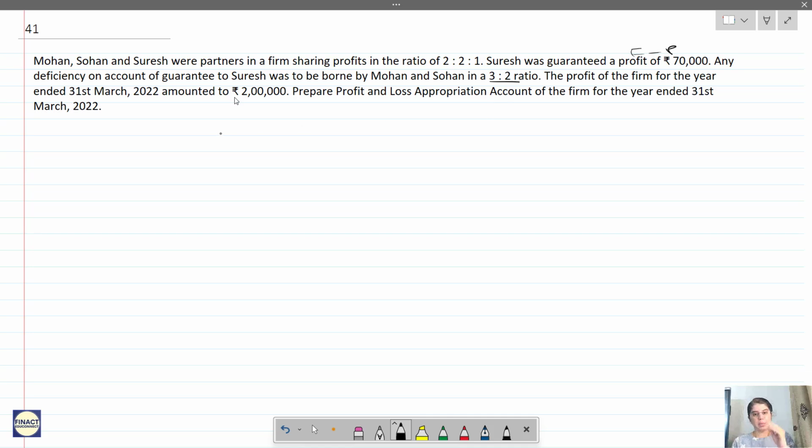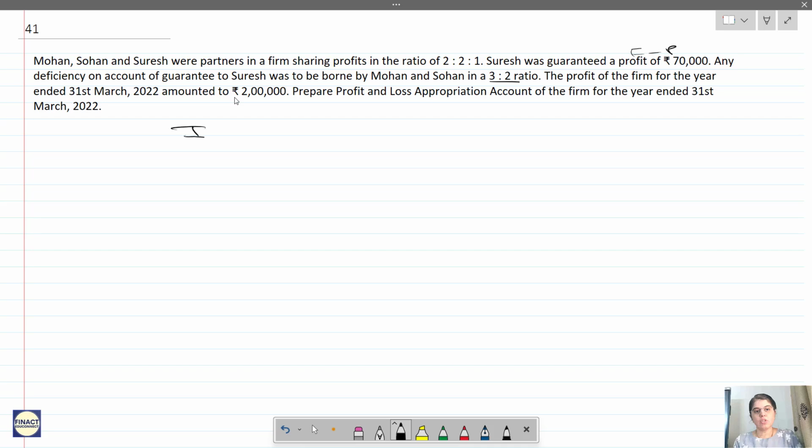So we will prepare a profit and loss appropriation account, and workings will be after that. Remember, the presentation that we do in examples along with your notes is only for you to understand. That is the reason we are doing it step by step. But for presentation, you have to follow whatever we do in these practice questions. Whatever they are asking will come first and then working notes will follow.